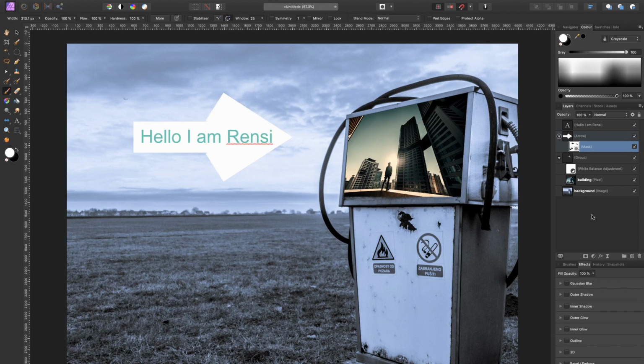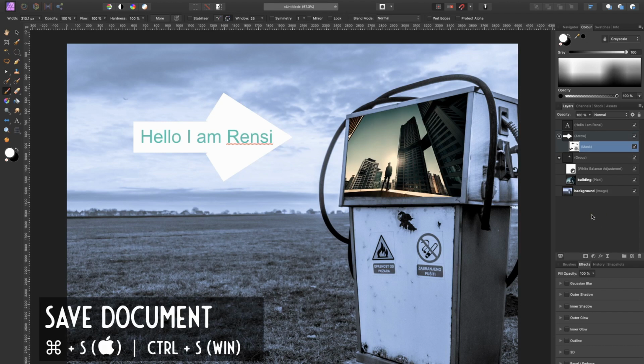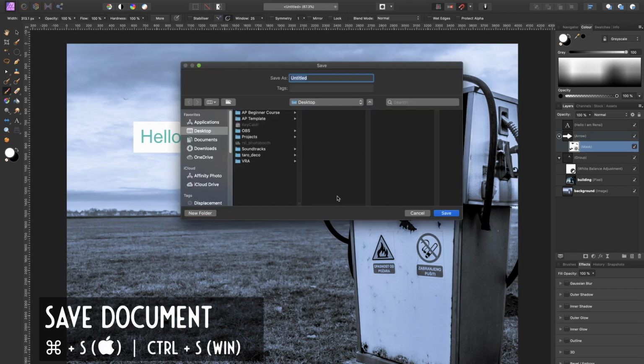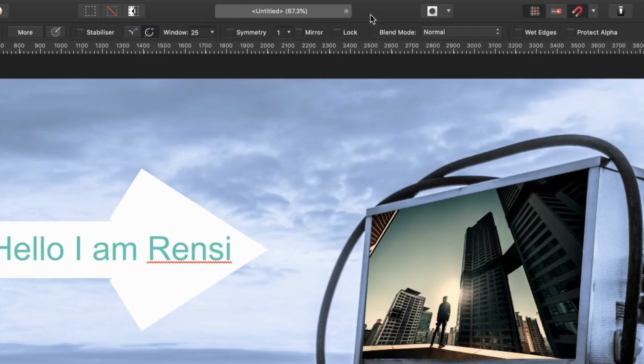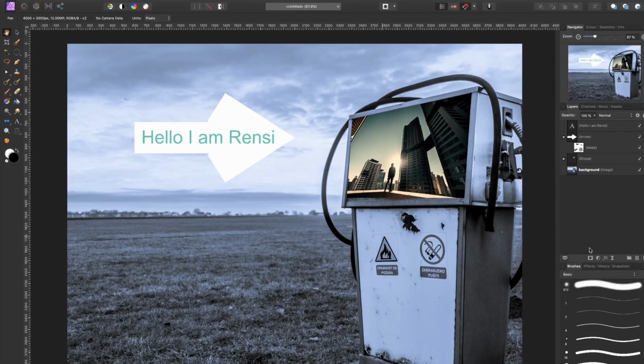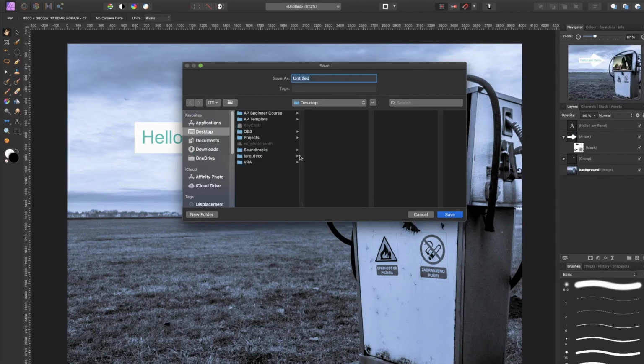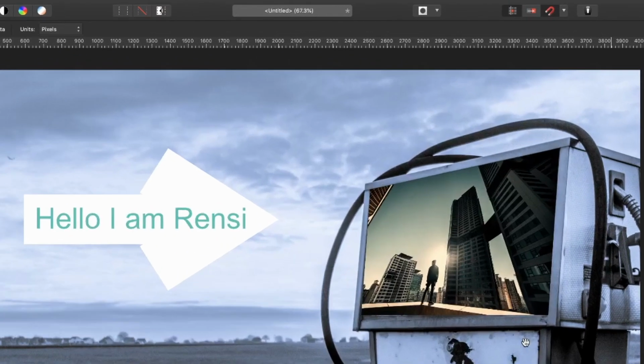A very important keyboard shortcut you will definitely have to use a lot is Command S, which is simply to save your document. The first time, if you haven't saved it yet, up here in the toolbar you will find the status of your document. This star means that it is adjusted and that it is not saved yet. So let me press Command S to save this document. Let's rename it test and let's save it wherever I like. So I've just put it on my desktop and I press save.